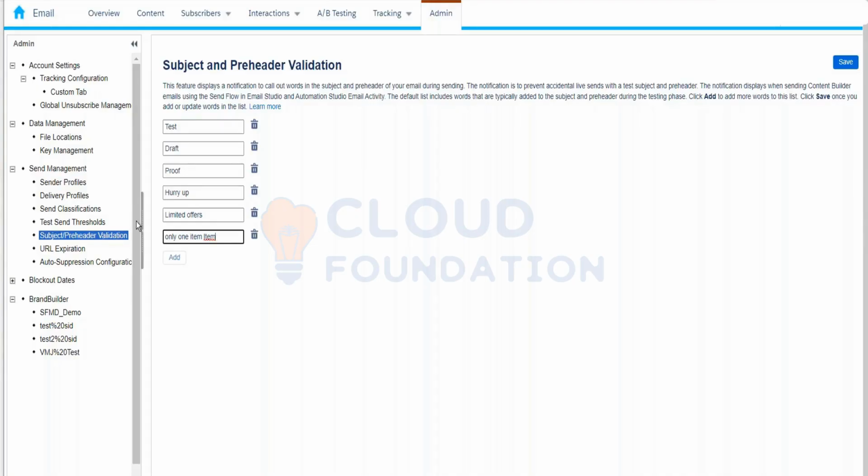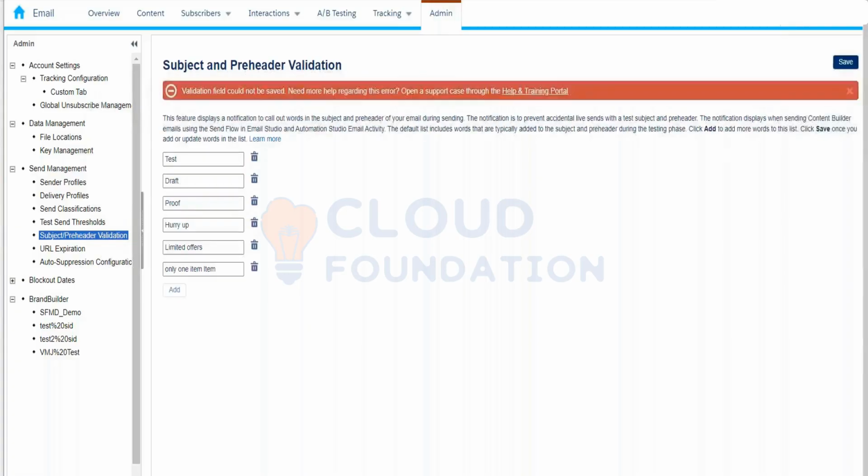We can add the keywords as a subject line and see a validation test. If your email has any of these keywords, it will give you a kind of warning. Now this gives more information. It's maybe because I have used space here.